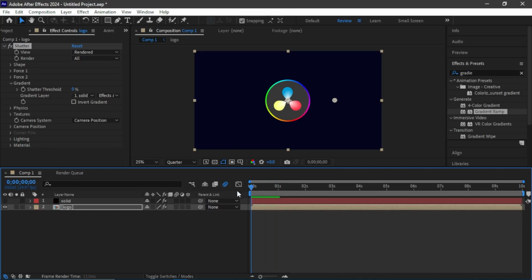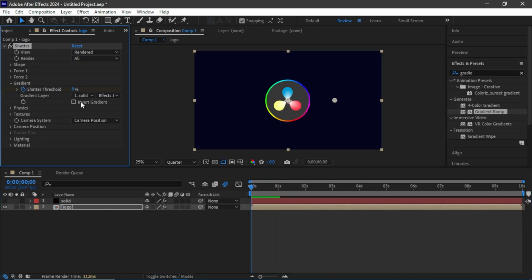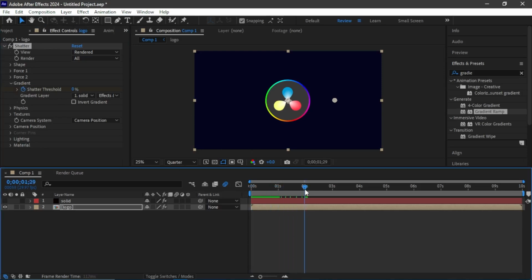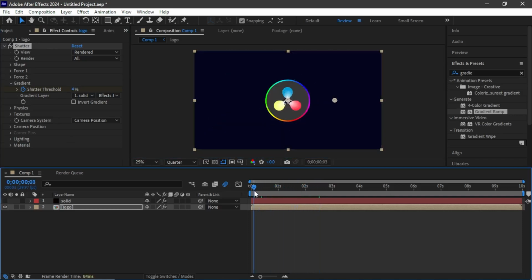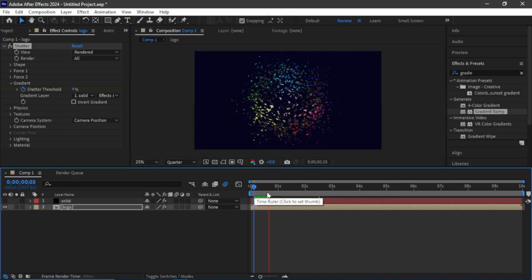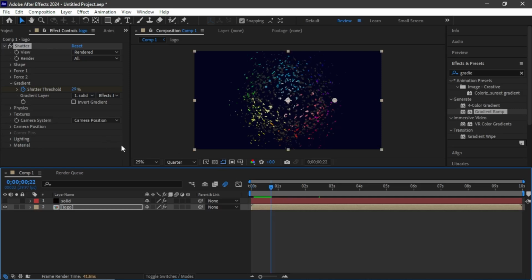So we are going to set a keyframe here on gradient threshold. Then we take it to maybe 2 seconds or 2.5 seconds, and we set this to 100, and we have something like this. Okay, I think that is okay.